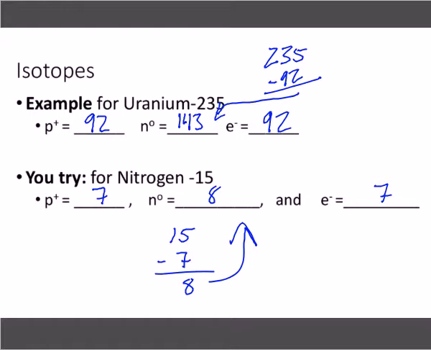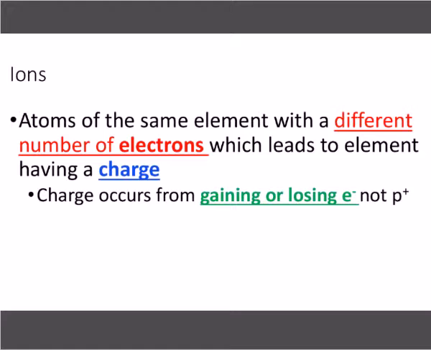All right, so there's one I term. We're talking about the atomic structure. There's another one. And this is where we're going to be able to identify, is it a neutral atom or is it not? What's that term called? Isotope we just had. The other I term is an ion, guys. So how do they differ? What do you think is going to change with ions? The number, we've already talked about protons can't. The number of electrons is what's going to change. Absolutely. So guys, they are atoms of the same element with a different number of electrons. The different number of electrons leads to them having a different charge. Okay? The charge occurs from either gaining or losing electrons, not protons.